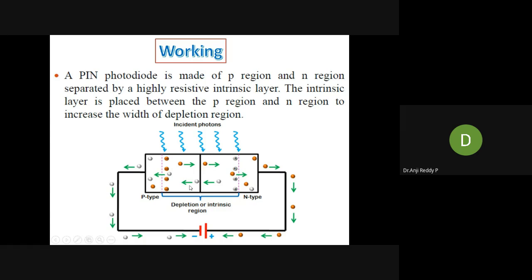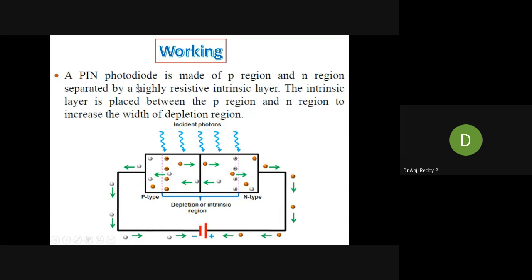That is also one of the advantages. If we have a large depletion width, then it is more responsive to light. Remember, wherever we have a large depletion width, it is more responsive to light. This is one of the main reasons we introduce the intrinsic semiconductor and connect in reverse bias. The main purpose of reverse bias is to increase the width of the depletion region. When light is incident, it responds immediately, converting it into electric energy.